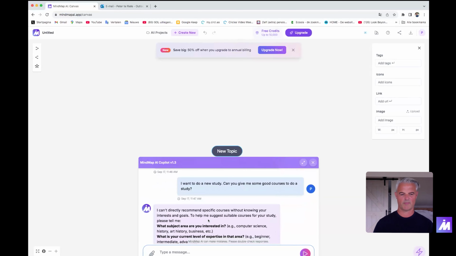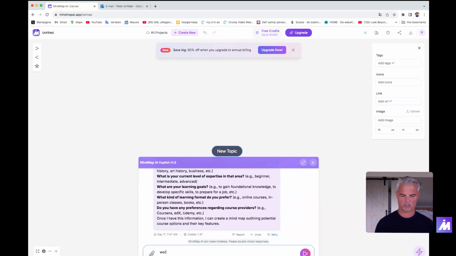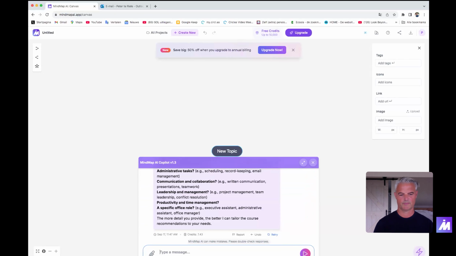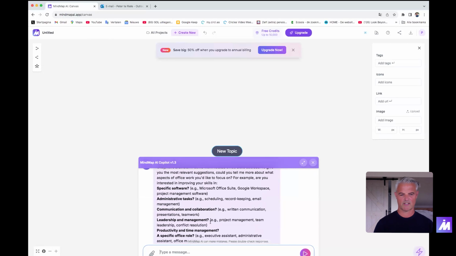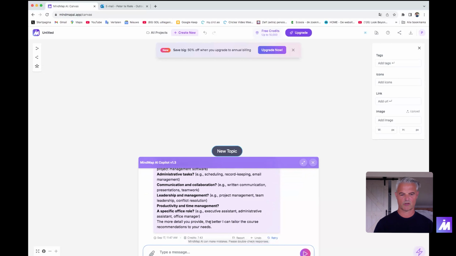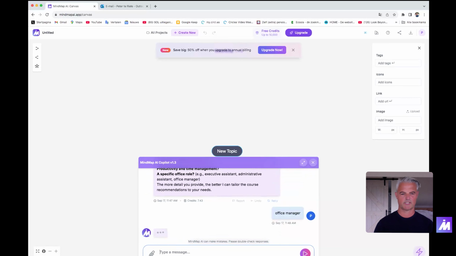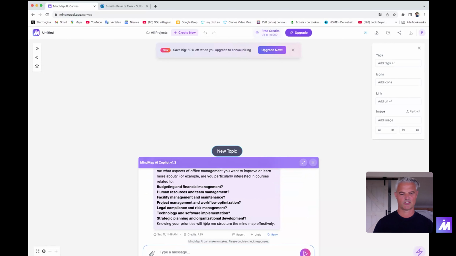It's asking for more information. What subject? Computer or work related? Let's see, office work. Again, it asks me for more specific software, administration tasks, communication and collaboration. Let's make it a role, office manager. And let's see. Still asking me questions.